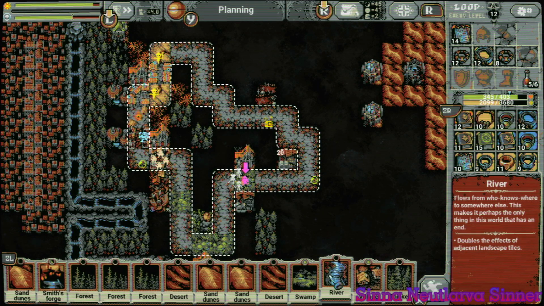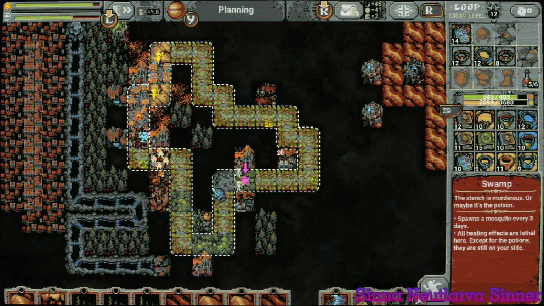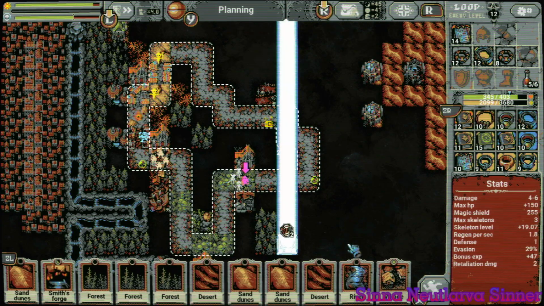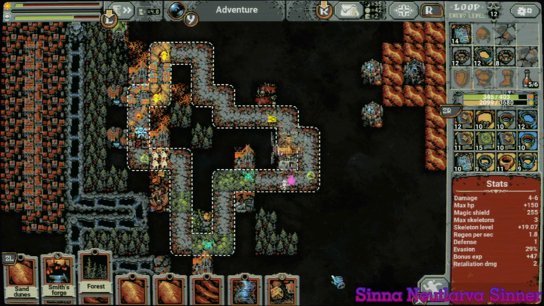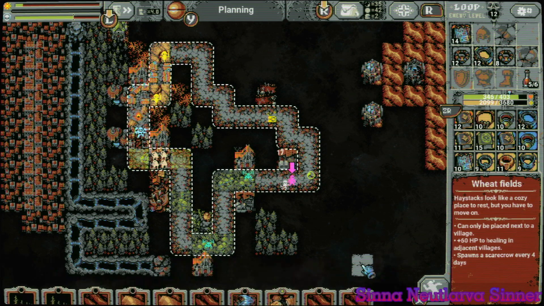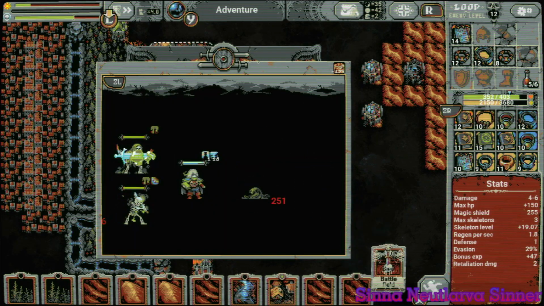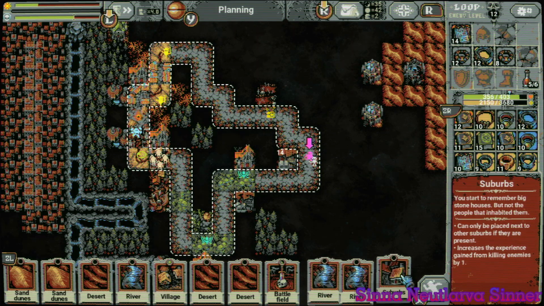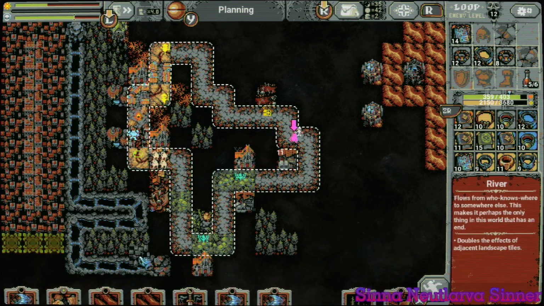Another village. And a ticket and a swamp. Well, I can place the swamp over here. Yeah, over here. I cannot place more rivers, sadly. And I don't have any oblivion, so let's continue. A field, thank you. Yeah, river. Sorry, it's force of habit. More suburbs, thank you.